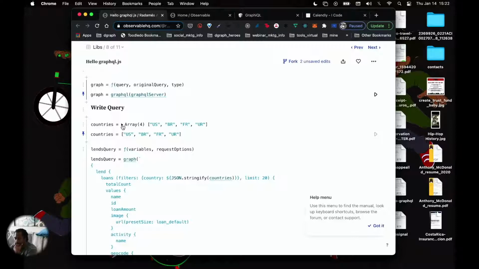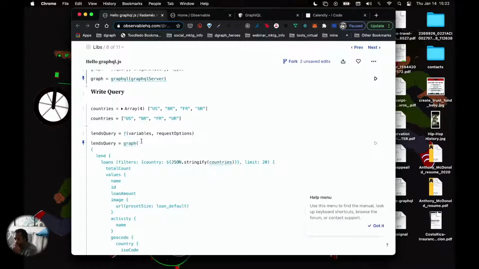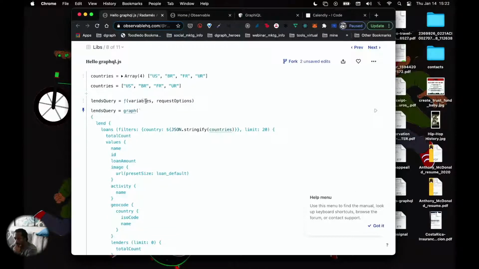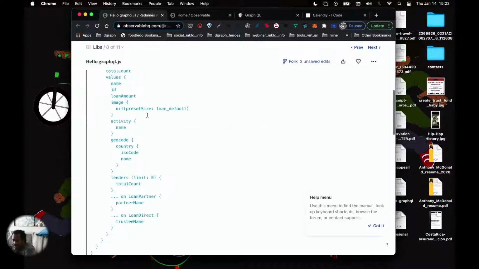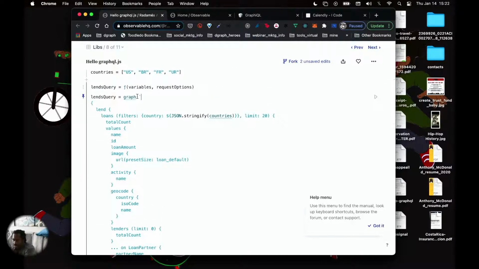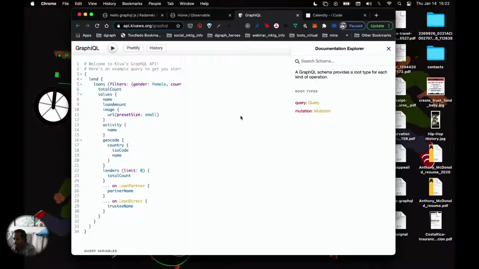Countries is an array that's defined here, and this is the query, the GraphQL query, passive variables. I'm assuming those will be these, and request options. It's a function, lens query, graph, and this is your query, lend, assuming that's from this API.